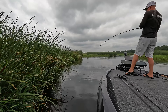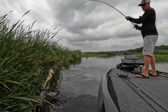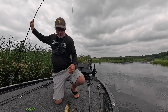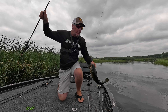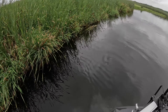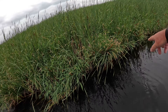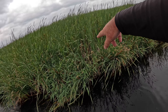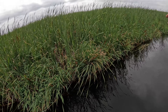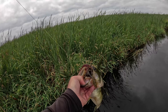Look at that fish! That was basically swimming that jig with the current right along the current break. You can see the current coming by here and it's about four feet deep right off the edge. There's a little water back in here but you can't really fish it that efficiently. I'm just working that jig with the current kind of fast and those fish are feeding if they're out here — that thing just snuck out and grabbed it.